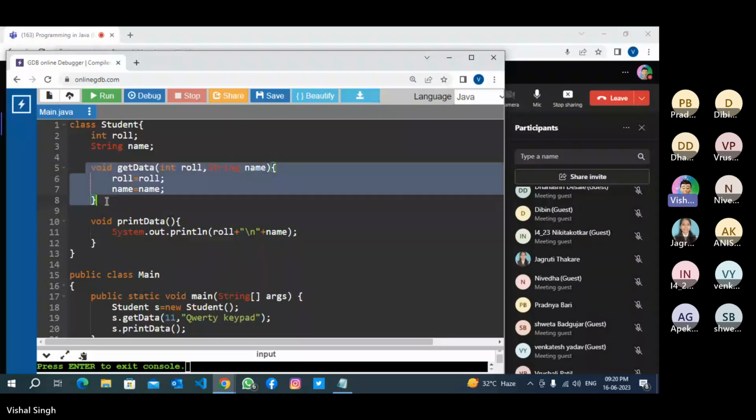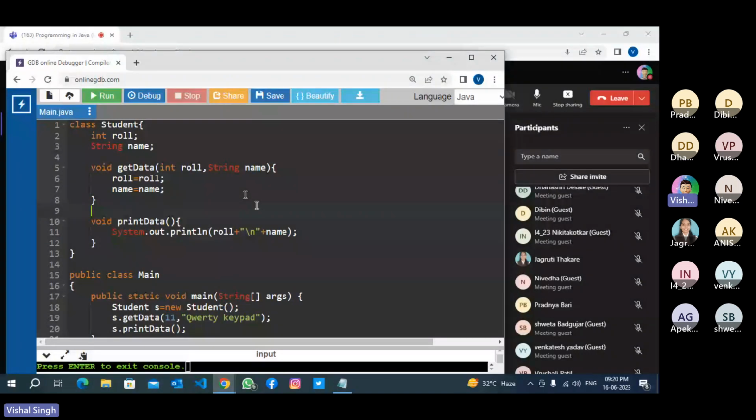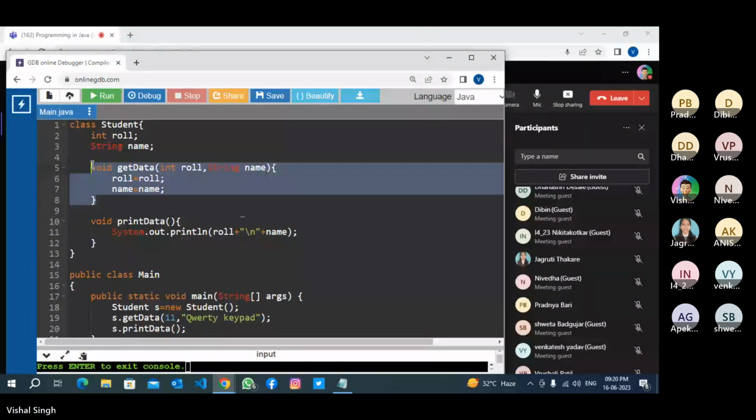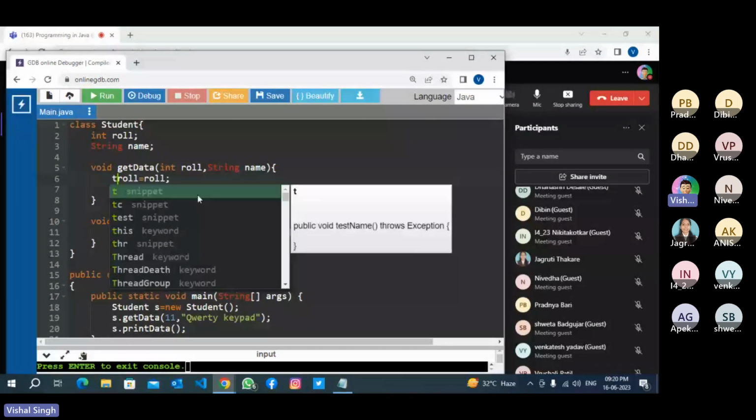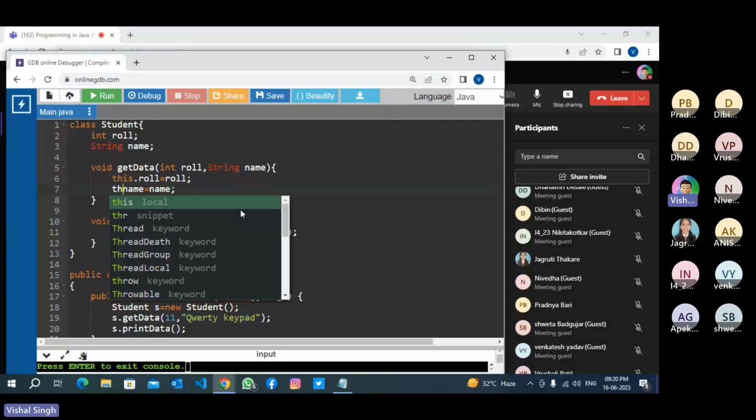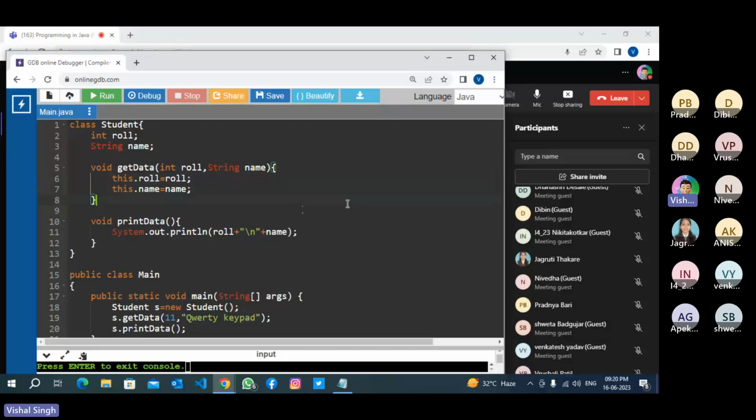Suppose you have this kind of situation, that here you want to write or declare the same name which you have declared here. So what you have to do? You have to write this dot role equal to role, this dot name equal to name.